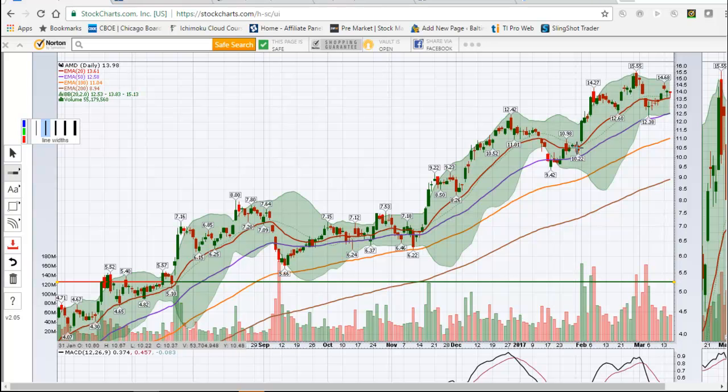Now, if you want to take profits at these high points, what you've got to be able to figure out is where the next level of resistance is. If you've already been here at 1242, bounce down here and you go up, you know that if you pass 1242, you have no more history here to look at to see what your next level of resistance is. So you will have to go back to the weekly or the monthly chart to find out what's your next area of resistance past $12.42. Okay, because you can decide to get out at the resistance level if you don't want to give back those profits.